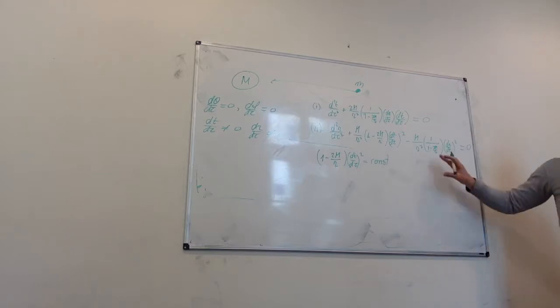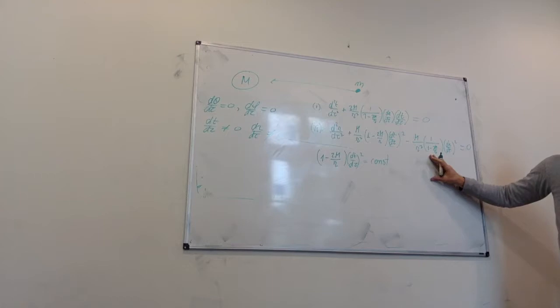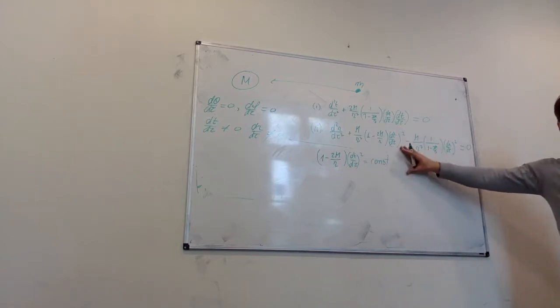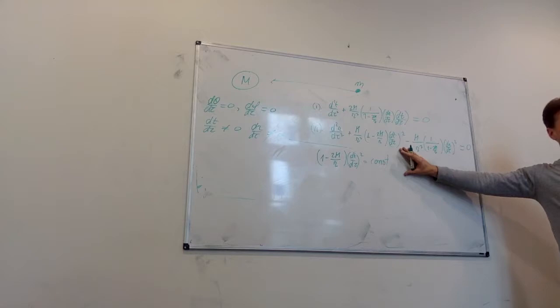There's another way of showing that this is true. The Killing method is fine, by the way. We just exploit the fact that the Schwarzschild spacetime has a symmetry in its t direction. That gives you this equation by the Killing method. But for the people who say, well, suppose I didn't know the Killing method, you can also do it as follows.